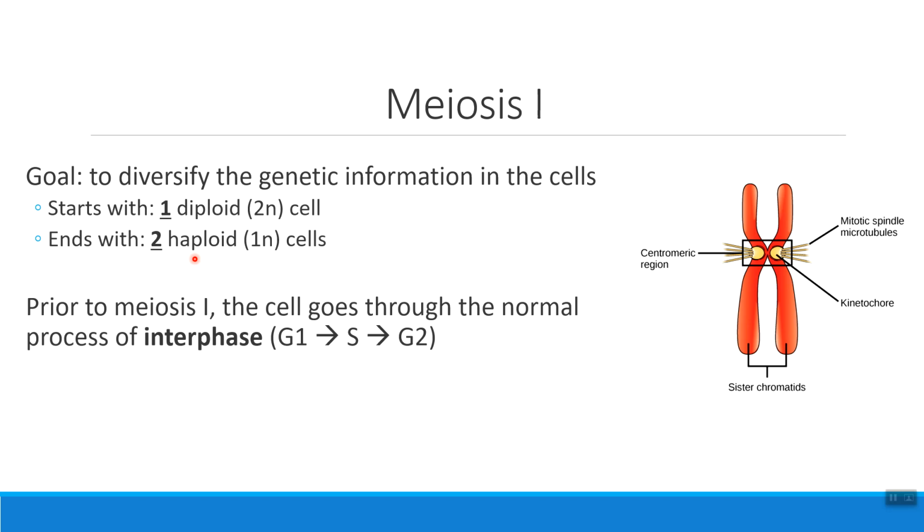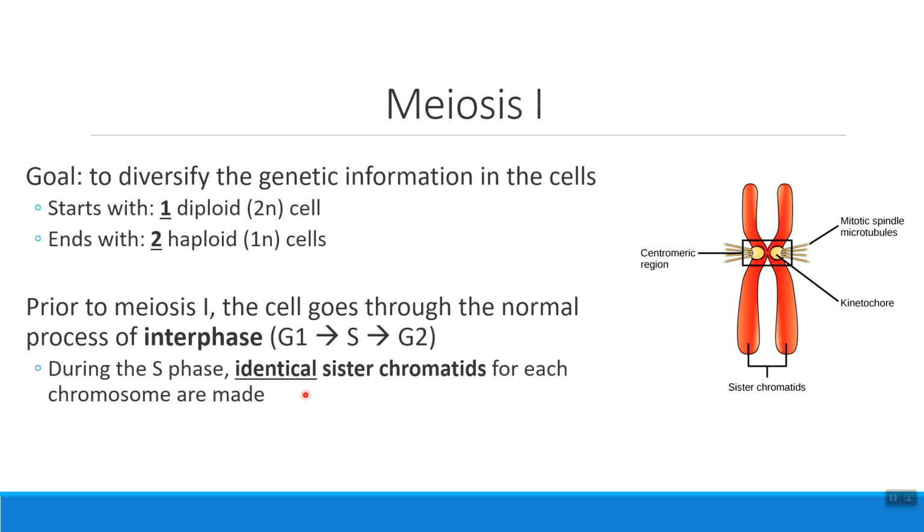Now, in this process of meiosis 1, for us to be able to divide up our genetic information in this pattern, to go from one diploid cell to 2 haploid cells, we have to go through the process of interphase. When we do the process of interphase, remember that we copy our genetic information. We make identical sister chromatids for each of our chromosomes. So we see X-shaped structures made of 2 sister chromatids. Remember that I'm going to have one chromosome number 1 with dad's information, one chromosome number 1 with mom's information, and the identical copies of that on our sister chromatids.